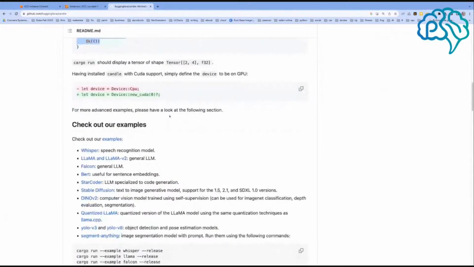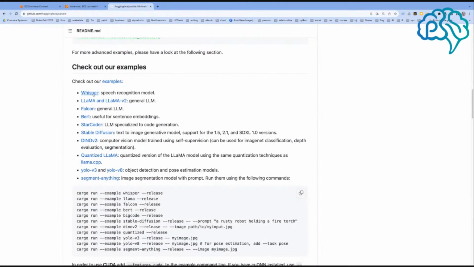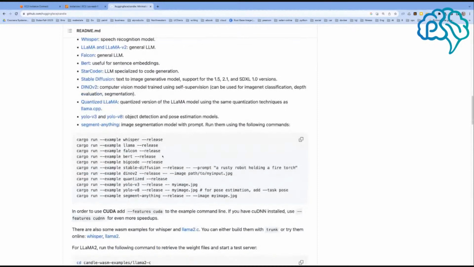But the biggest thing here, and I think this is why it's so exciting, and I would say probably one of the most exciting things in all of LLMOps, is that you can actually run all of these large language models by just running one line. I don't know why more people aren't using this. It's pretty exciting. Let's figure out how to run it yourself, so you don't have to pay someone to run large language models or sign up for some API service, etc. It's ready for you. You're good to go.